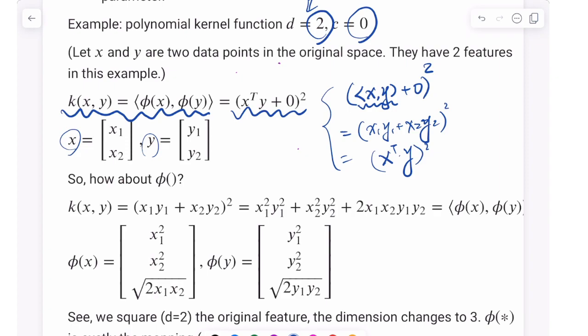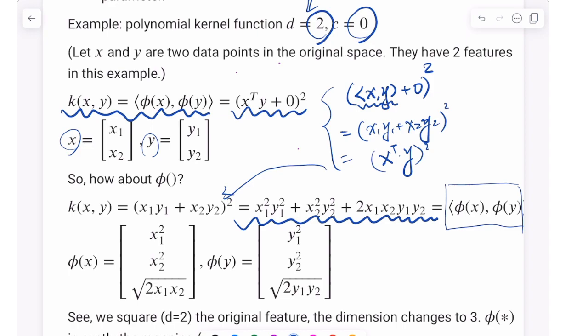Okay, it has two features, x1 and x2. Y is another data point. In original space, it is y1 and y2. So we simply just, again, okay, here's the result. That is the distance between x and y, the distance value of x and y in higher dimension, in three-dimensional space. Okay, and as we mentioned, we defined it as something like this one.